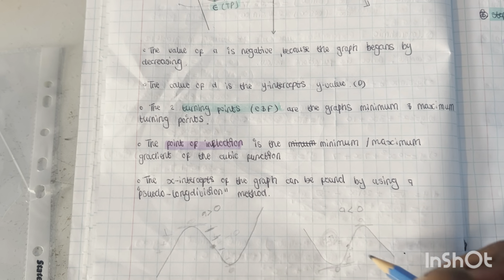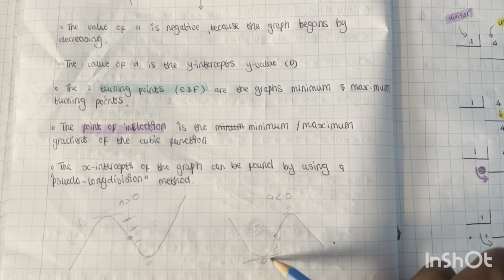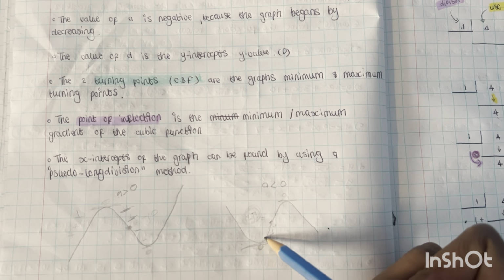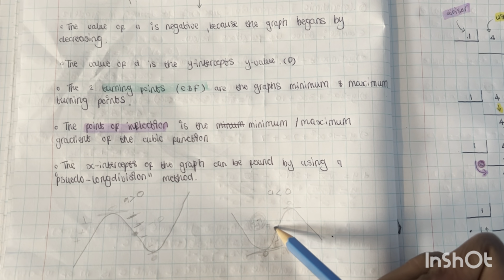So while these two points, yes, this is 0, yes, this is 0, you can see here we're increasing. When we're increasing, your gradient is positive, so we're going from 0 to 1, 2, 3, 4, whatever, 27. And then once we reach our max at our point of inflection, we start decreasing. The gradient is decreasing, not the graph. The gradient starts decreasing until we reach 0. That is why our gradient is a parabola. But we'll get to that in a few seconds. Actually, I'm a liar. We won't get to that in a few seconds.